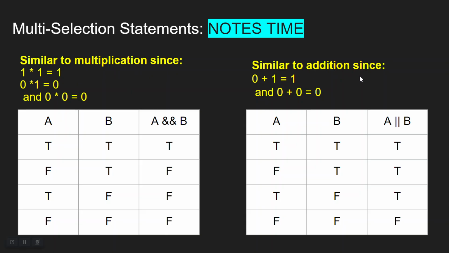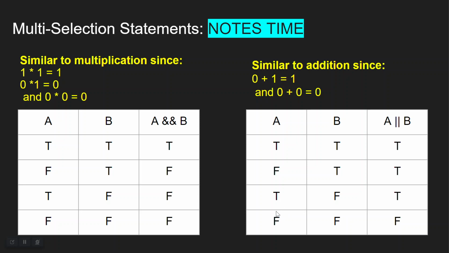And then over here, an OR condition is similar to addition. That's because 0 plus 1 equals 1. So you can think of that as false or true is going to give you true, and true or false is going to give you true. That's like 0 plus 1 is equal to 1, or 1 plus 0 is equal to 1.